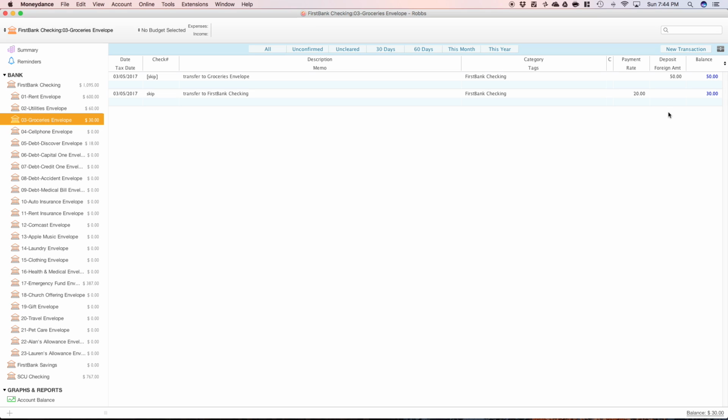Okay. If you ever get to the point where you have to buy something that you don't have money in an envelope for, then if you had not an emergency fund, but money in a savings account that you were just putting extra money aside in, you might have to pull money out of your savings account, or you would have to look to another envelope to say, okay, I spent more money on groceries than I had. Instead of $20, we spent $80 and I only had 50. So where's that other 30 going to come from?